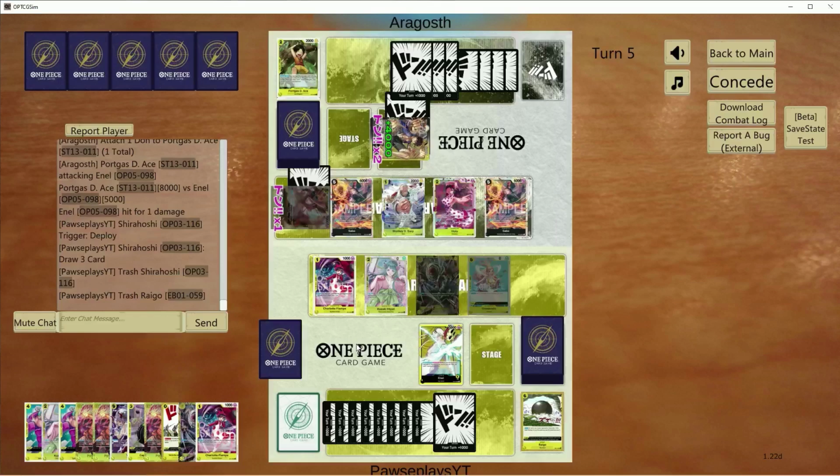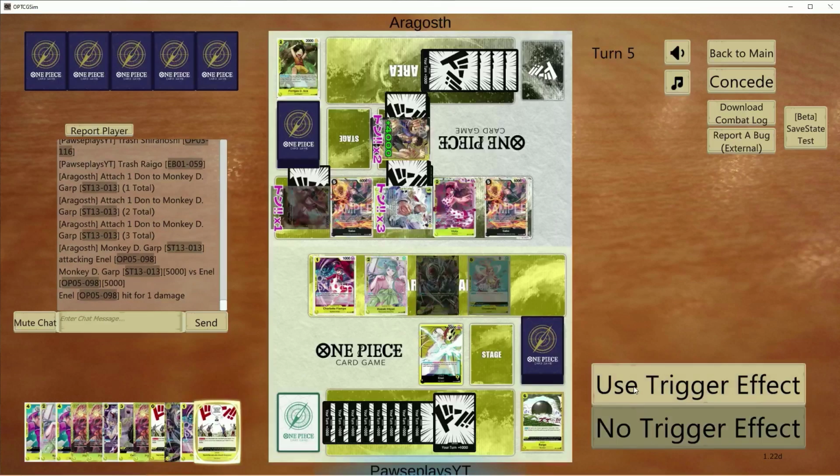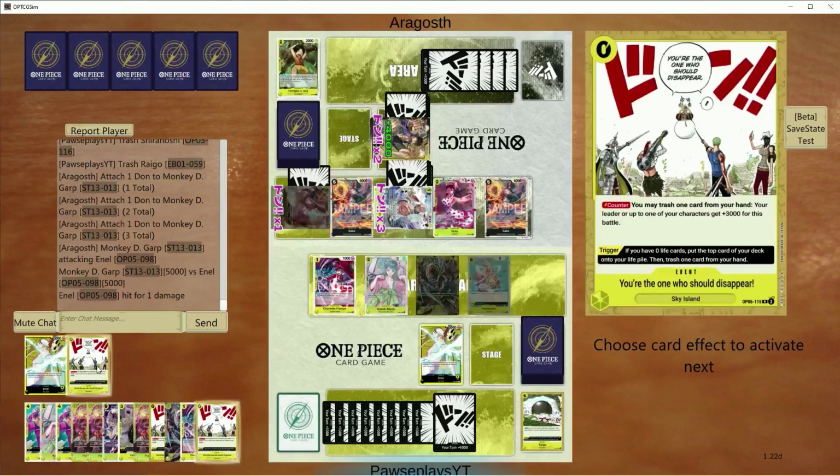Alright, so he should pass turn here. Because there's no way he's swinging at me with Sabo. I don't think he would do it. We didn't really care about it. We knew the 0 cost was here anyway.